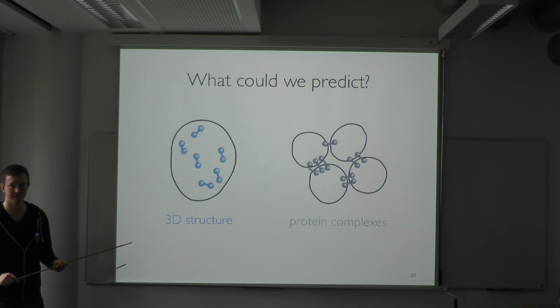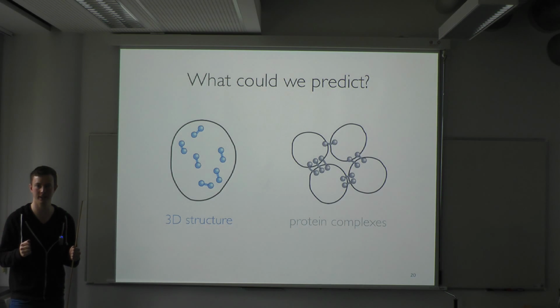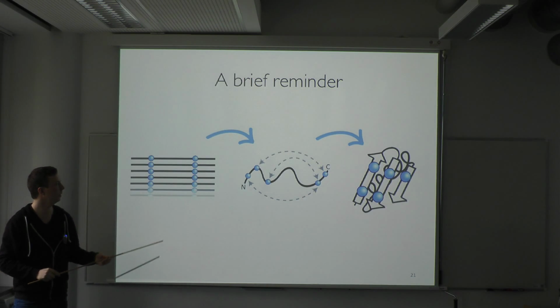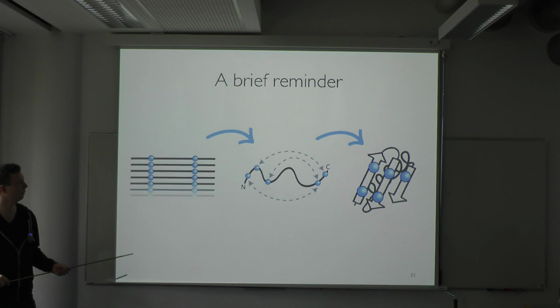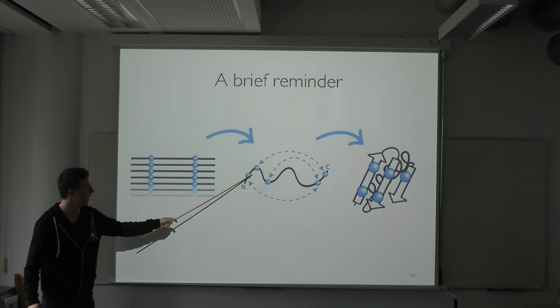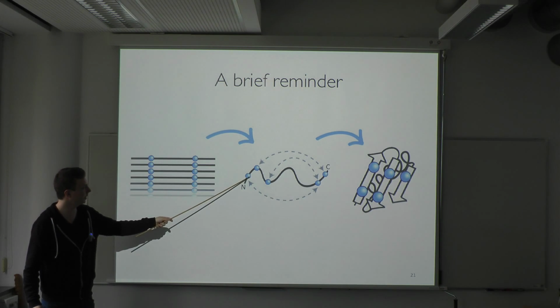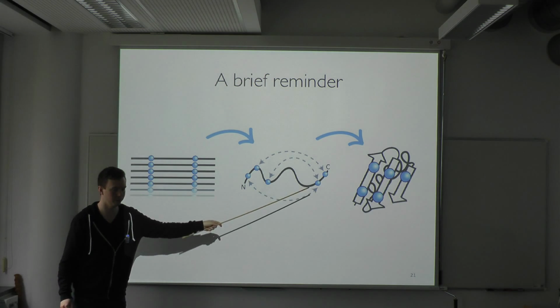What you can also predict from these contacts between residues is protein complexes. So once you have more than one protein, and these proteins interact with each other, the same logic applies. It's also the chemistry between different proteins that maintains interactions between proteins, and therefore you will observe coordinated residue exchanges. But first I will talk about single protein molecules, and just as a brief reminder, we know how to go from here to here. And now the question is, can we successfully go from this pair information to the three-dimensional structure?